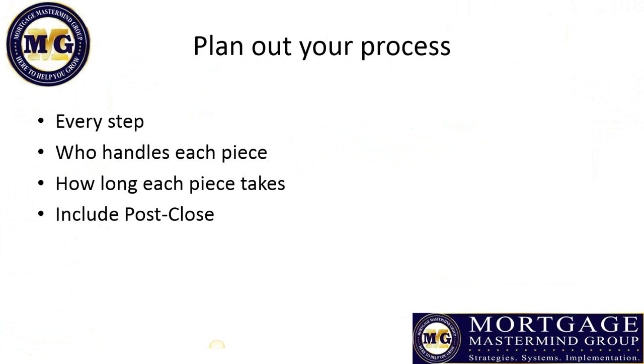Does everybody have a post-close plan? How are you going to follow up with them? Are you going to send them flowers? Are you going to send them a bottle of wine to their house later on? How does that work? Do you have a post-close scenario? And if yes, then you need to make sure that you're including each step of that post-close scenario so that you can include it in your map.